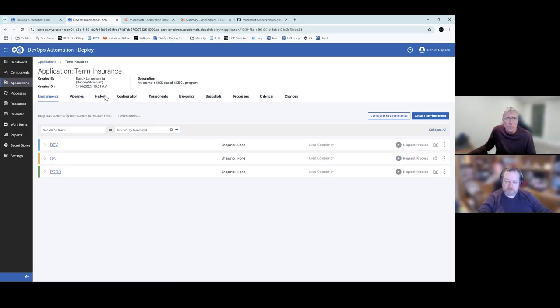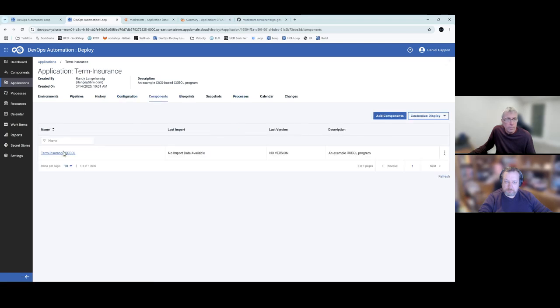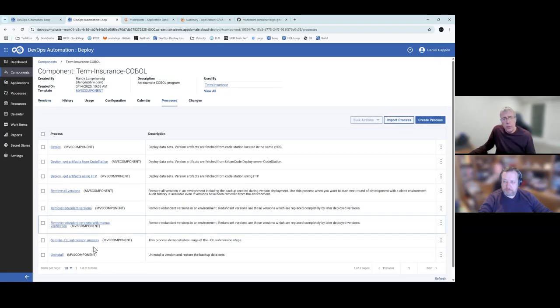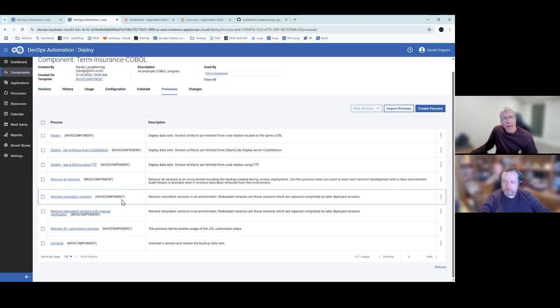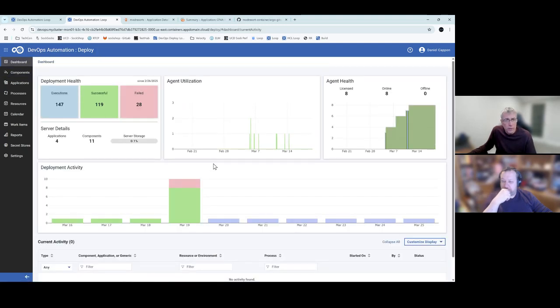This application here, actually, I think this was pulled out of a template. So we create what we call application templates, and all these processes came out of the template. So as I'm adding a new application into deploy, it's very easy to get started because I pulled all these various processes out of the template. So it's easy for me to get going. In this case, it was a template for mainframe applications. And now I've got a quick start on my application, and I can build it from here. So that's a quick rundown of all the various capabilities of deploy.